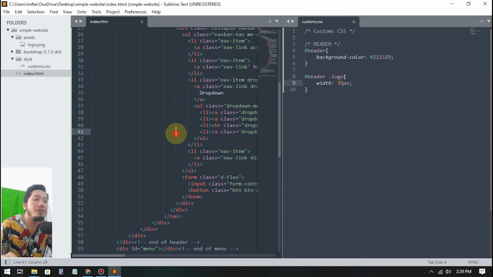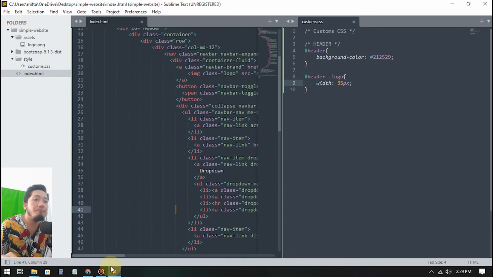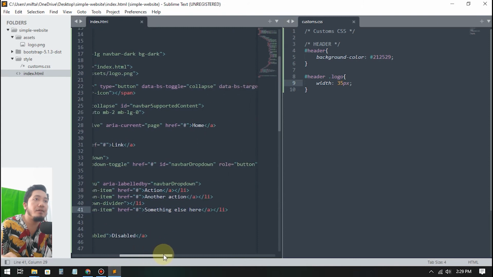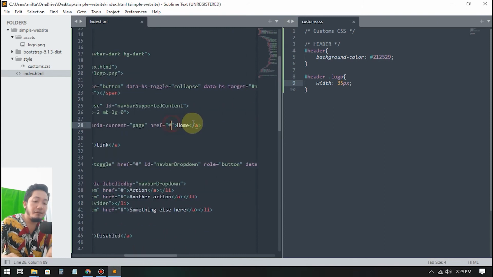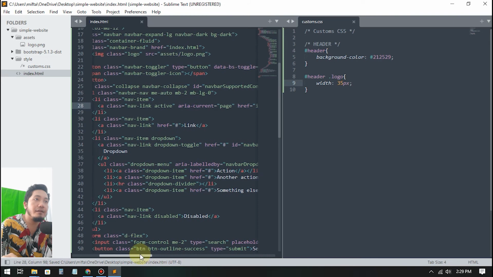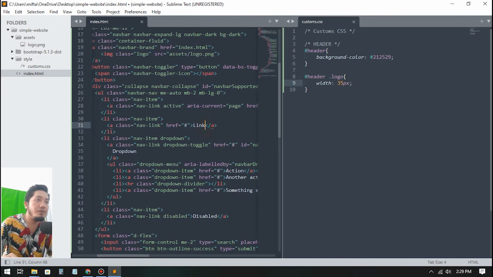For Home, I just give hyperlink reference, accessing this file itself, so index.html, and then for this one I want to give About, and I think I just copy.